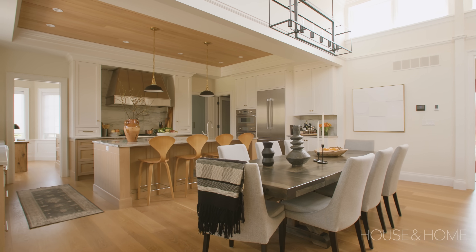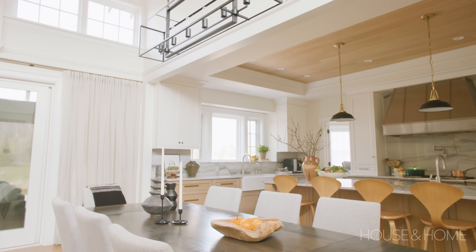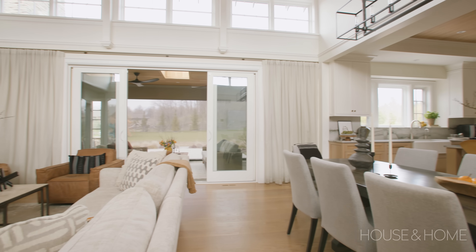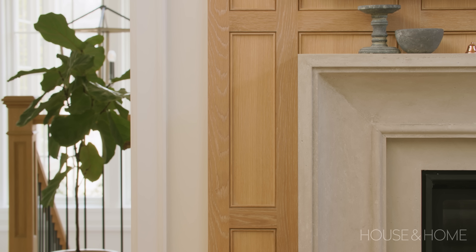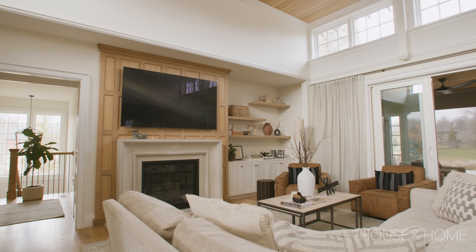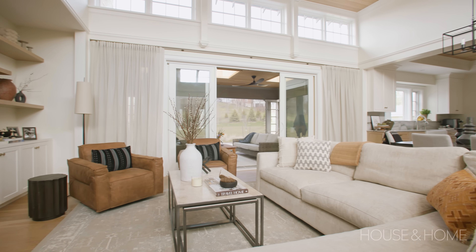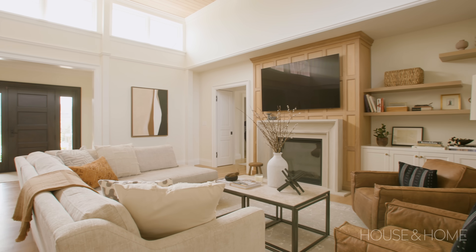What was unique about this home is they absolutely did not want a formal dining room. In keeping this home a manageable size, they wanted the dining room to be part of the great room — so when they're eating and cooking, everyone can be together. We used the flow from the kitchen island and repeated that shape in an elongated dining space. The two main focal points of the great room are the fireplace and the range in the kitchen. For the fireplace, we brought in a cast stone surround that wasn't too fussy — it kept that traditional feel and kept it clean. To juxtapose that, we incorporated simple, more modern floating shelves that were asymmetrical, helping balance the focal point with the light white finish on the cabinet tree below.